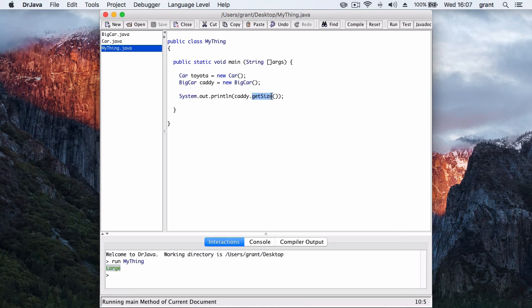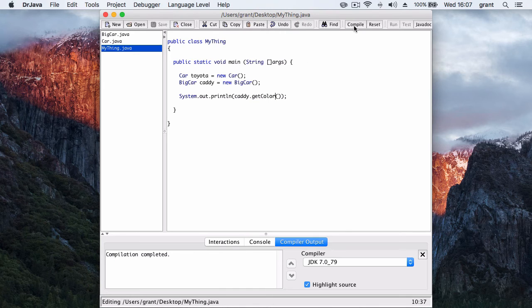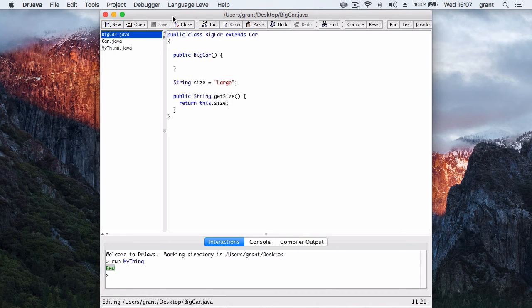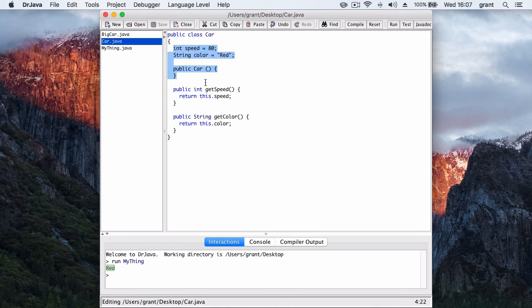But equally, we also have a get color for the caddy, which is red. And that's because Big Car inherits from car, which gives Big Car all of these properties and methods accessible to it. So that is the beauty of inheritance in Java.